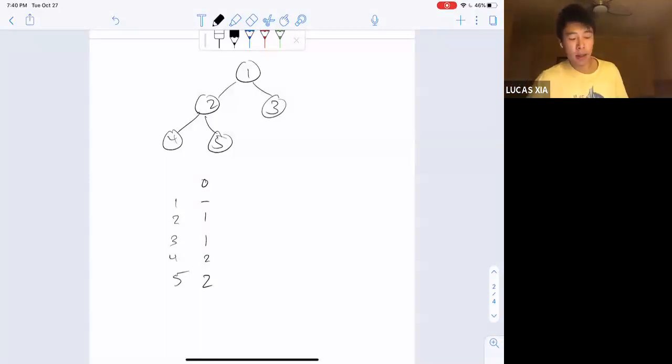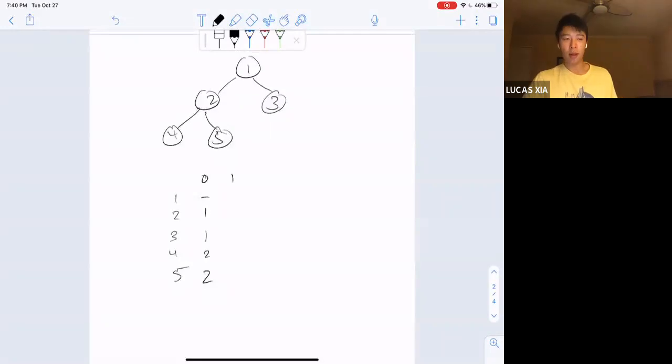So in a similar idea as earlier, we can use this column to compute the next column. So how do we compute the parent of the parent? Well, if we look at the previous column, which is just the parent, we can just take the parent of the parent.